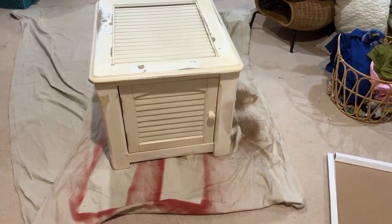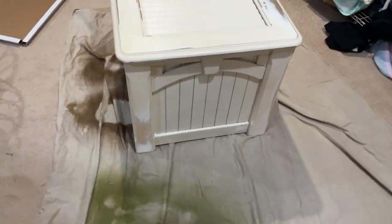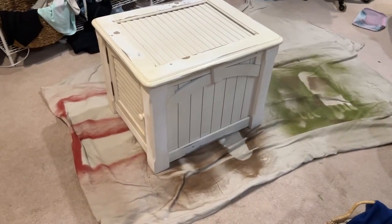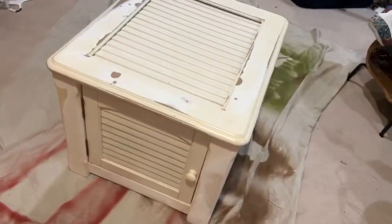Alright, you got a time lapse of the sanding. Here's the sanded thing. I do need to wipe it down with a wet washcloth, but it's looking fun. I don't know if you heard us in the Habitat for Humanity the first time we were looking at it, but it's got a real garbage can in Walt Disney World quality about it that I think is kind of neat and cutesy.